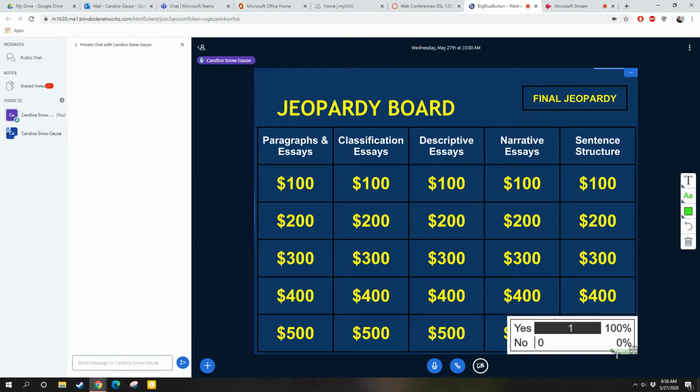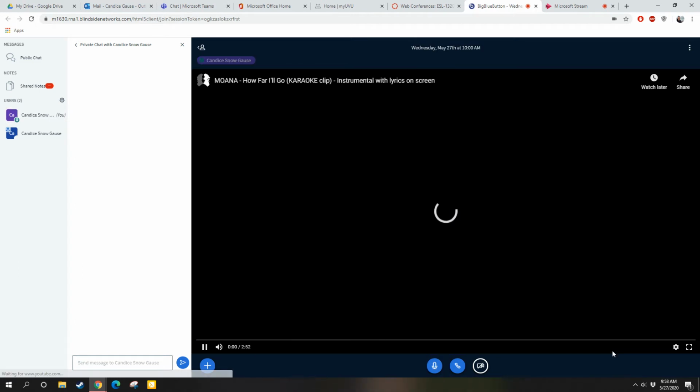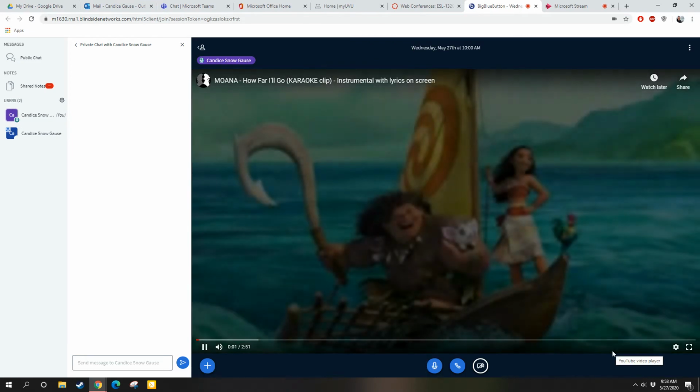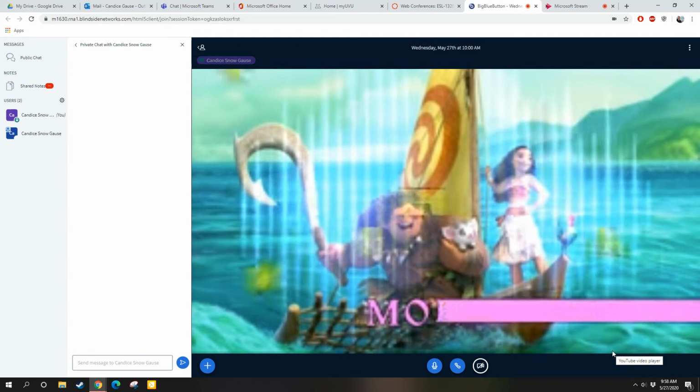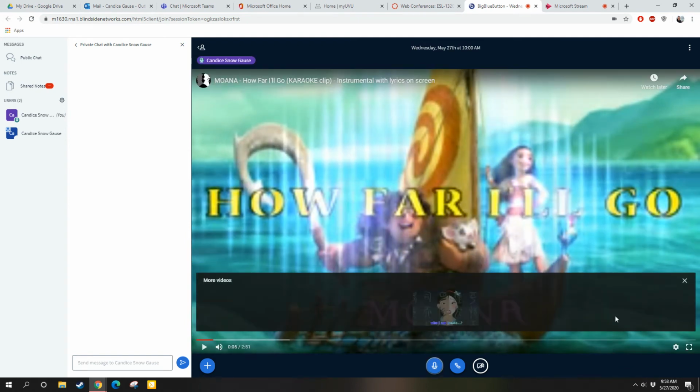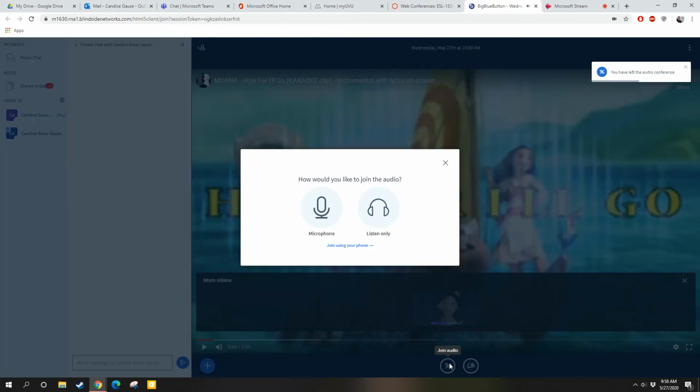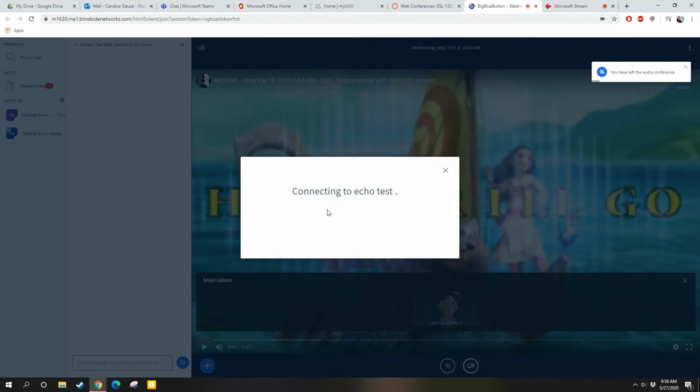Your teacher might also share a video with you. And that way you can check your audio and see, is it working? If it is, great. If you're not talking, make sure to click the mute button. But when you do want to talk, just click that button again and you can talk. If you need to rejoin the audio, click the phone button and click it again, and then you can rejoin using the microphone.